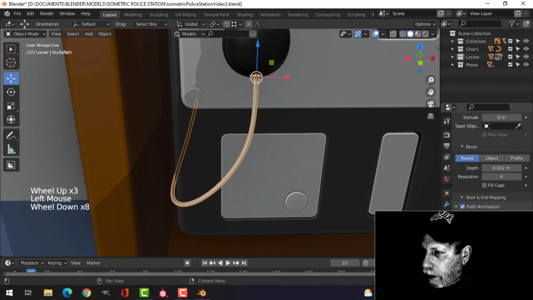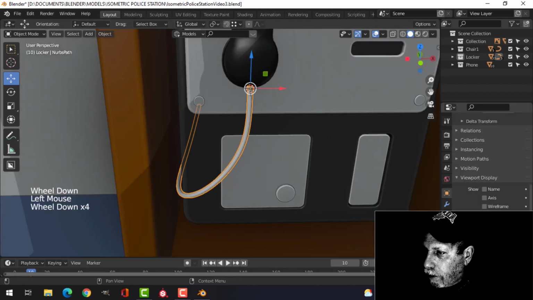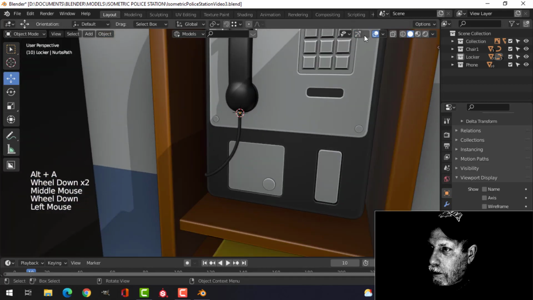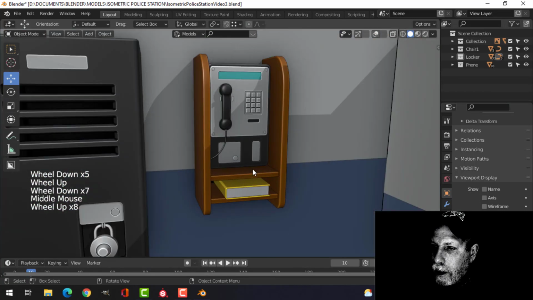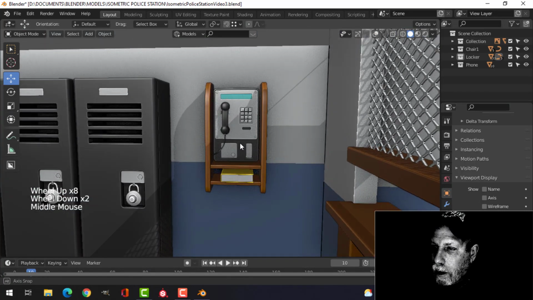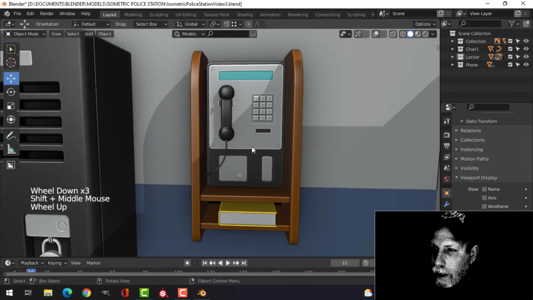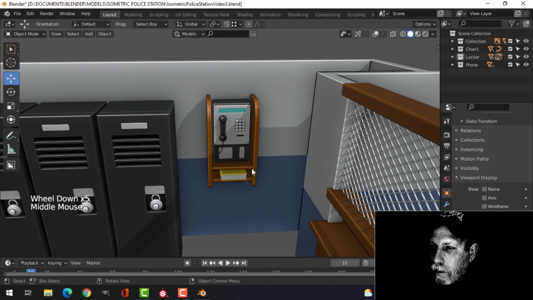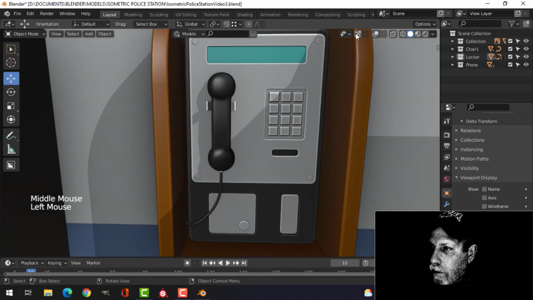And I'd like to make it a little bit thicker if I could. I'd also like to make it black or dark. It's not really very visible, but it's there. It'll cast a bit of a shadow. Okay. Yeah. And that's my phone right there. Maybe I want to move it a little bit more central though. I don't know.